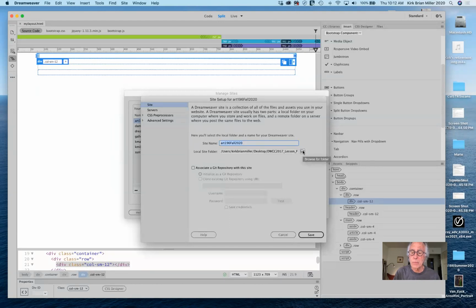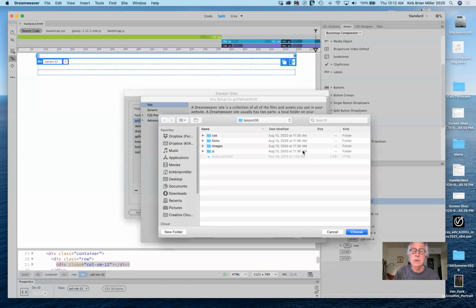Now, the root folder for lesson 5 was the folder in lesson 5, and now I should have changed it to lesson 6. That's what you need to do. You need to change it to lesson 6. And the HTML file that they provide, which is grayed out here, says my layout 8.html, is where we left off in lesson 5. So I don't want you to load your own HTML file that you created in lesson 5. Use the one that's inside the lesson folder.